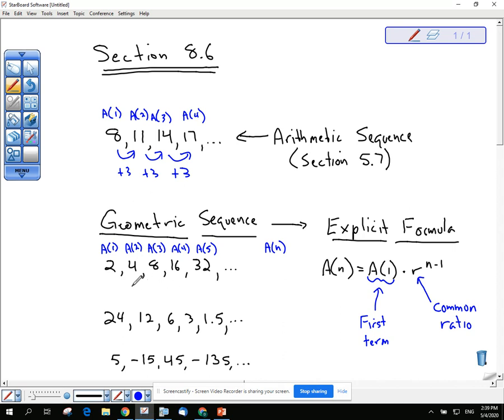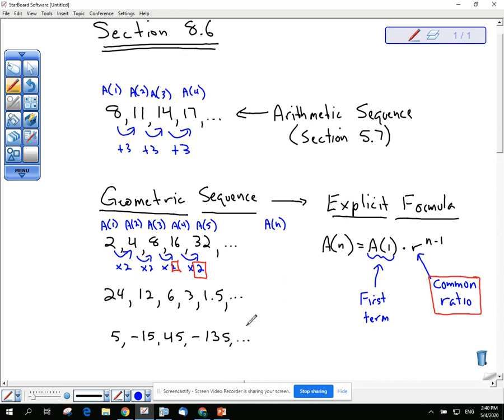Instead, you can probably look at this and realize that it's times 2. To get from one to the next, you're multiplying by 2. And since that's consistent in each case, it is what we call a geometric sequence, not arithmetic, but it's geometric. And the common ratio is 2. So what we just figured out here, this times 2, really just the number, the 2, that is the same thing over and over again, is actually this, the common ratio. And that would lead us to this formula, although let me just do these other two examples real quick.